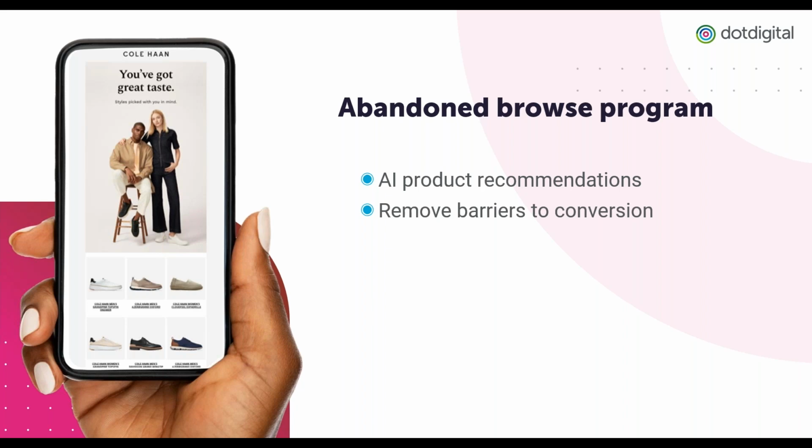If you can anticipate your customer's next need or want and show them exactly that, it makes it easier for them to convert, thereby removing barriers to conversion. It also makes customers feel understood and looked after, thereby improving loyalty and brand affinity. AI is powerful and allows you to send highly relevant campaigns without the risk of human error. Essentially, the machine does all the heavy lifting. All you need to do is drag and drop the content block into your automation program.